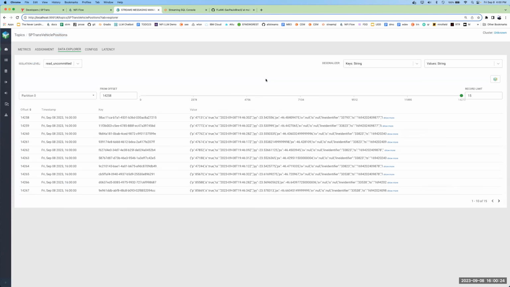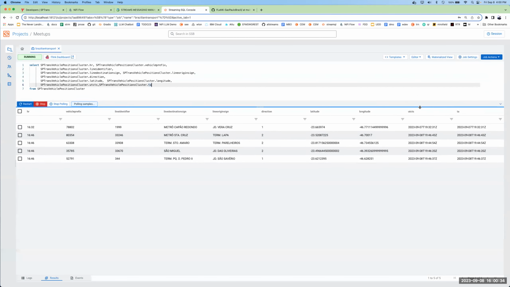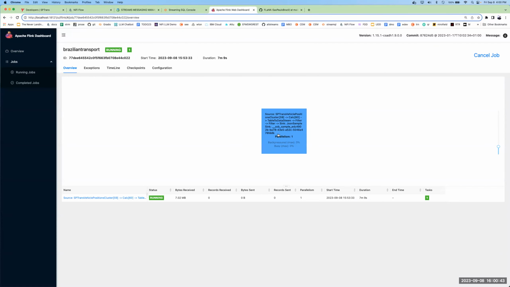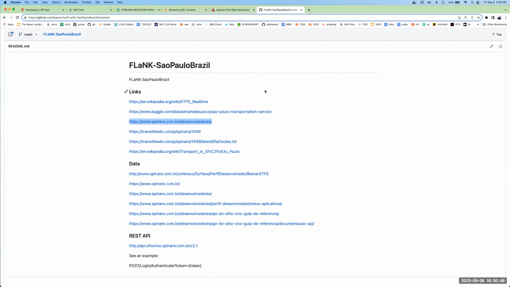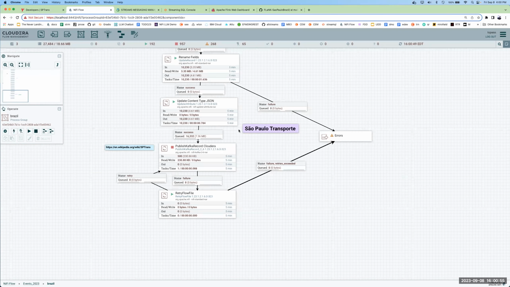So we could push this on a map later, and we'll figure out what kind of map we're going to do when we're doing all those demos. But we have data, it's coming in. And since we have data coming in, we can take a look at that data as it's coming in with Flink SQL through SQL Stream Builder. Let's look under the covers, make sure my Flink job is still running. This is all running in Docker on my laptop. I'm going to put all the source code and all the docs in a GitHub to be able to run along. Let's run a couple more of these.